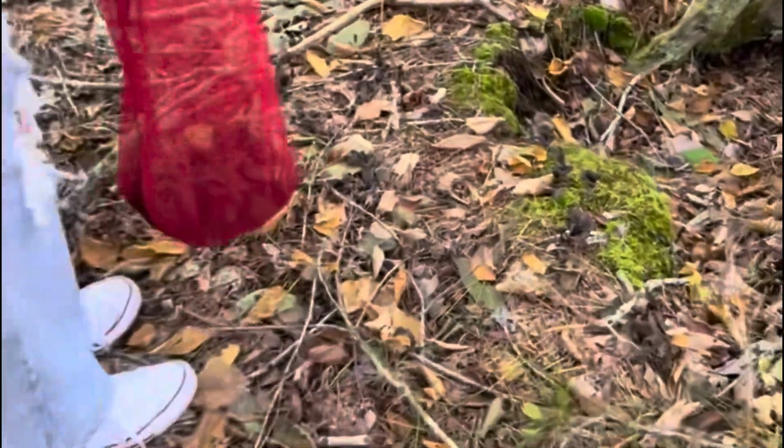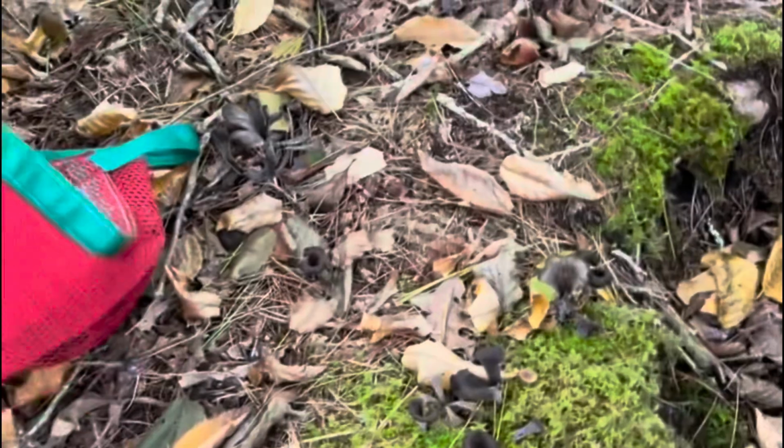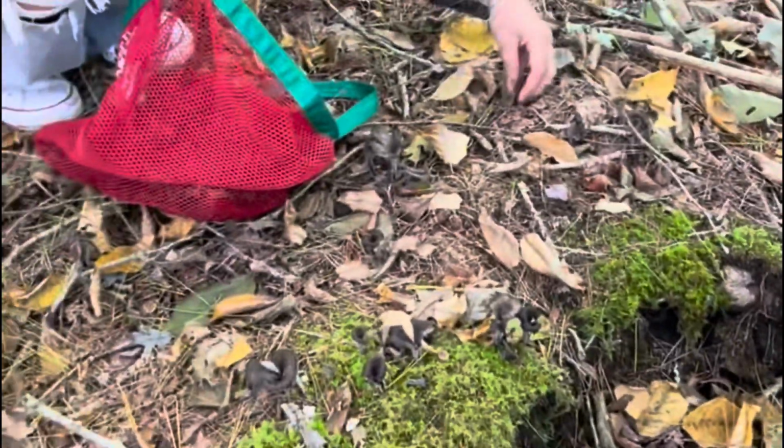Oh, yeah, right where the overturned, right near the dead tree, the roots. Nice. Nice. That's a nice patch.